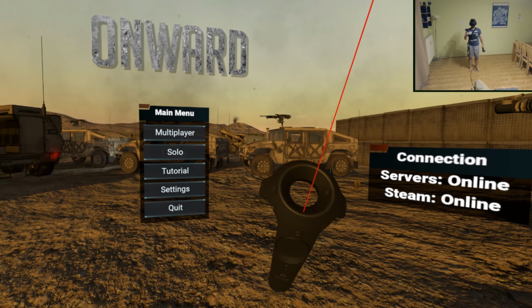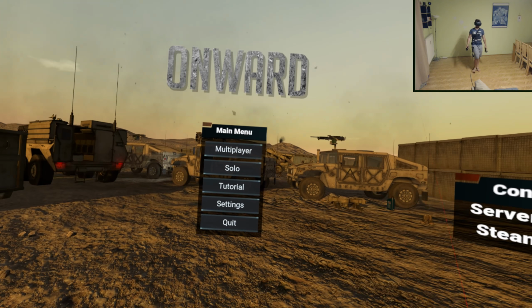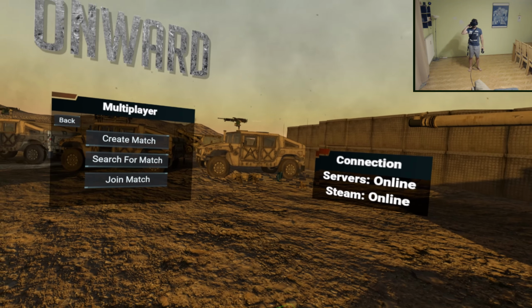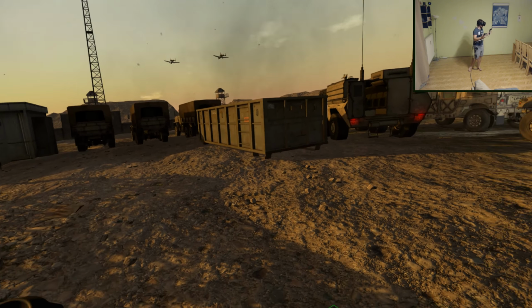Right after I did my right eye recording video, a patch dropped, but I didn't get around to take a look at it, so that's what we're gonna do now. The two main features are Bazaar is now available in operations, so you can fight in Bazaar against bots. Might take a look at that later.